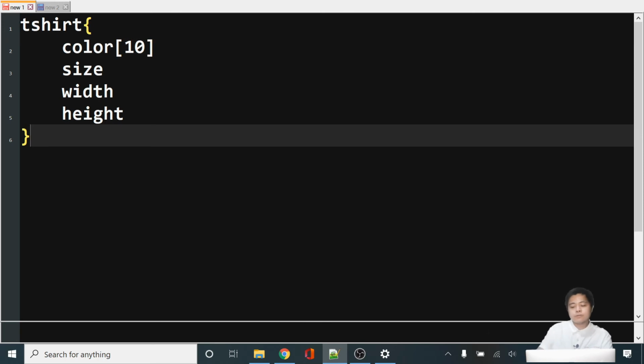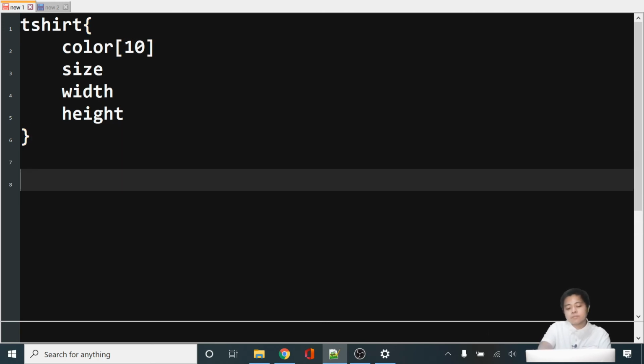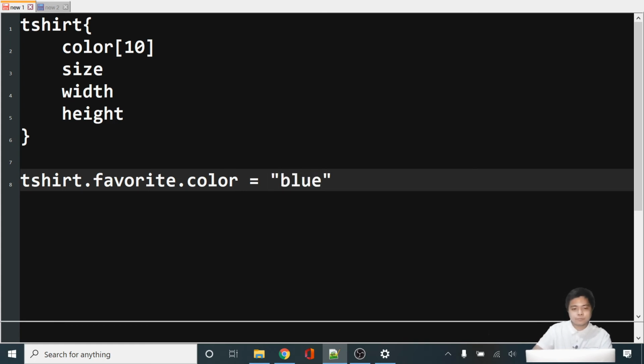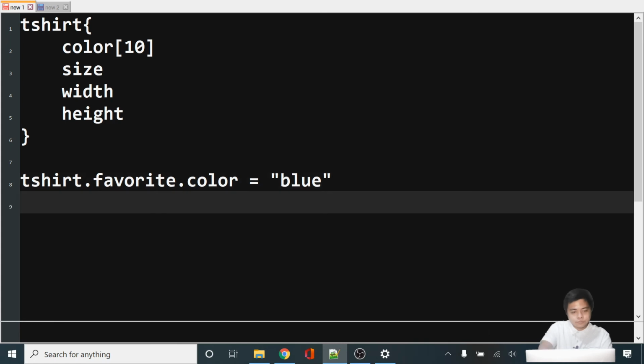Ayan. So, kapag in-initialize mo siya, for example, t-shirt, pangalanan mo yung variable na favorite. Favorite dot color is equal to blue. T-shirt favorite dot size is equal to medium.